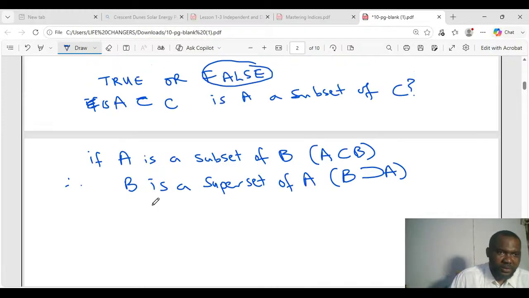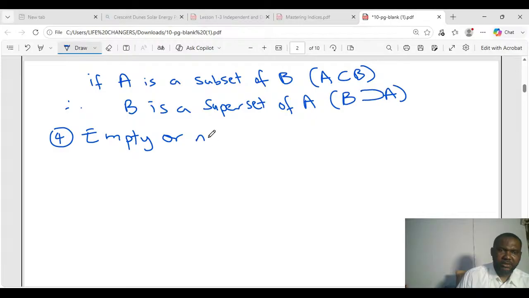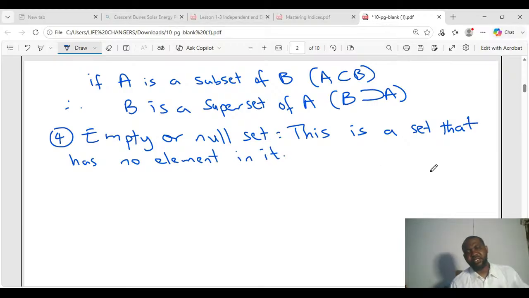Okay. The next thing we are going to define, number 4, is what we call empty or null sets. So an empty set or a null set is a set that has no element in it.